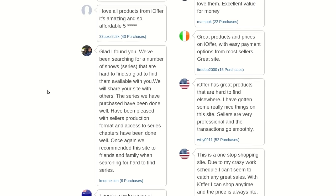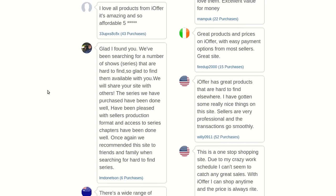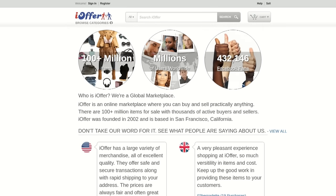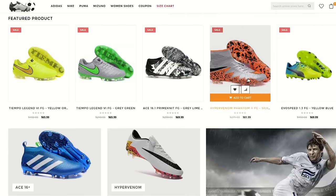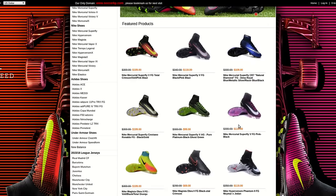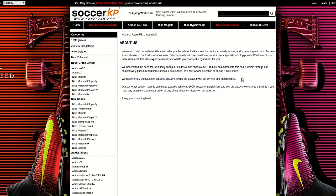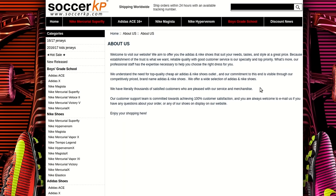Scrolling down, there are several top reviews from supposed buyers across the globe including India, USA, Australia, Ireland and so on — they do this to appeal to everyone around the world, but what they're really doing is taking your money for rubbish quality, and that's even if they actually send the boots. Interestingly there are also a few negative reviews, potentially from genuine buyers stating the quality is alright but they received the wrong size — which if real, shows you can't trust what you're buying. We then clicked onto various other websites and the two common themes were boots at impossibly low prices and unreleased colourways. We also moved onto Soccer KP, whose background was the launch imagery of the Mercurial Superfly 5 and therefore very outdated — something a real seller would continuously update. Soccer KP also claims in their About Us section to have thousands of satisfied customers, but players who have bought from fake websites have complained about the quality and craftsmanship.